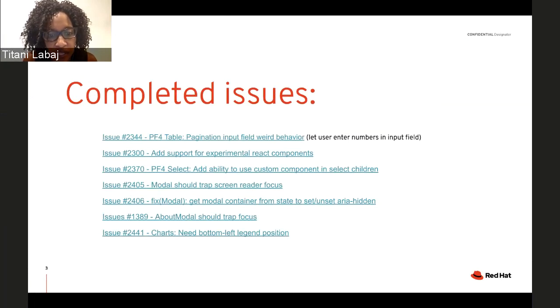We added the ability for the select component to render custom children. The modal now traps focus. Then we fixed the get modal container from state to set aria hidden issue. And then now the about modal traps focus.